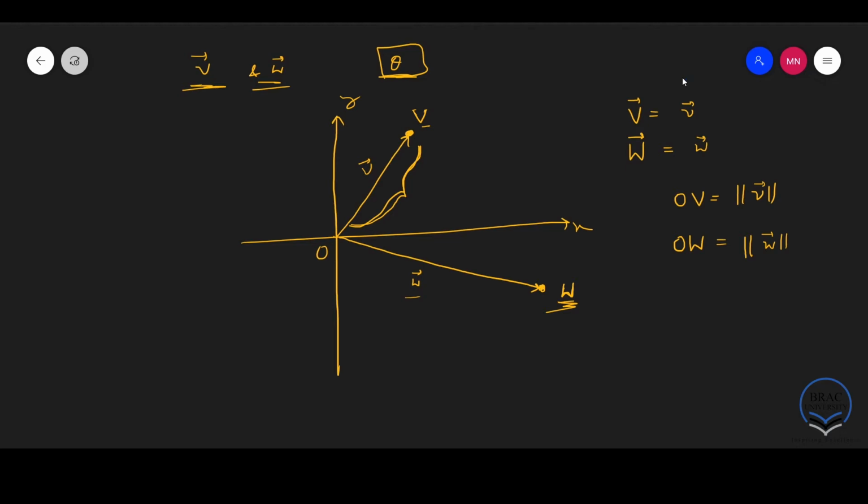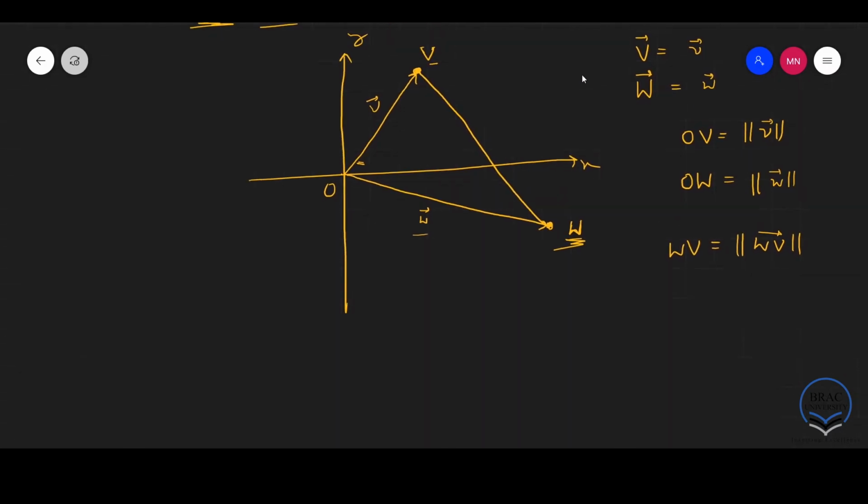And if I were to then, so let me remove this. If I were to consider the distance between this point V and the point W like this, so if I were to find the length of this line segment WV, this will be just given by the magnitude of the vector WV. Now we have shown that if we have any two points A and B, then the vector AB will just be equal to the vector B minus the vector A, right? We have shown this in the previous video.